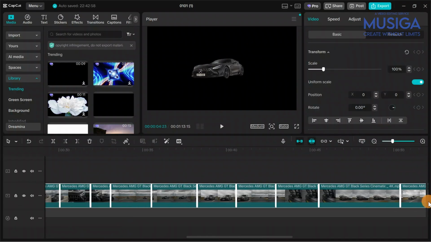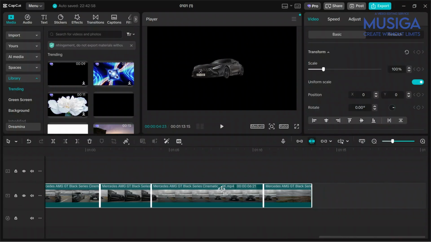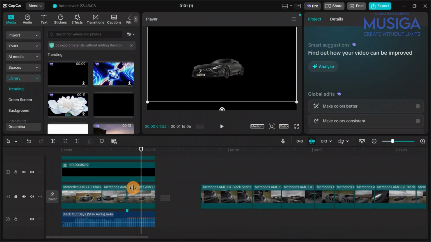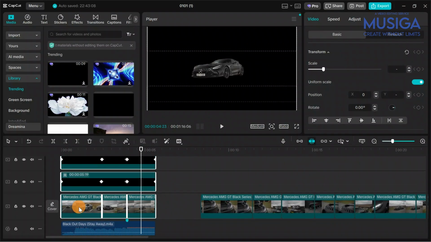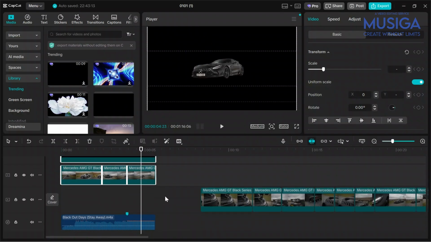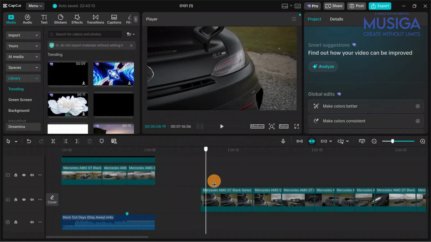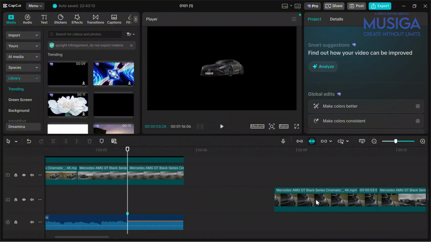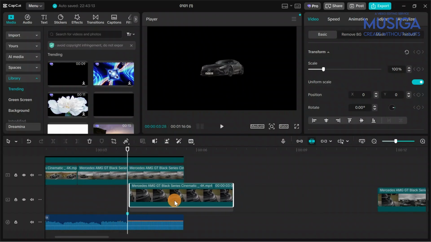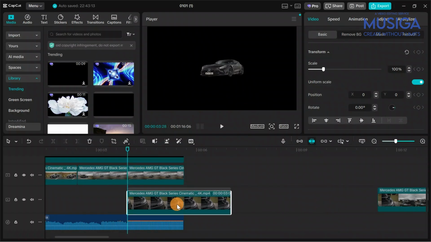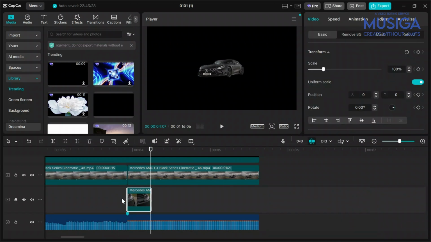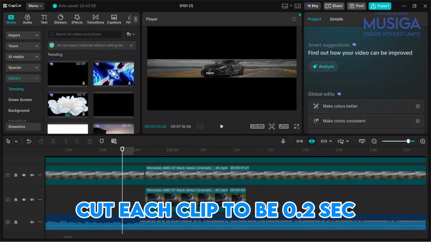So next thing we're going to do is, this thing should be turned off, else it's going to worry you. We'll shift all this back a bit, and we'll select everything that we've done so far and move it one layer up. Okay, and now we are going to add the remaining clips that we want to add, but we are going to cut them very short, like let me see, 0.1 second long each. So this one, you will cut it to 0.1 second. Let's start with 0.2 seconds and see how it looks like.